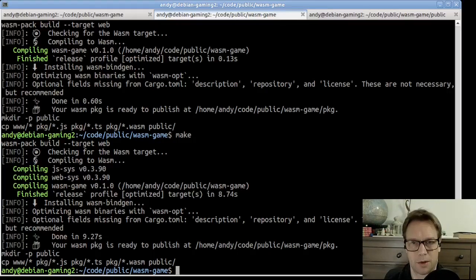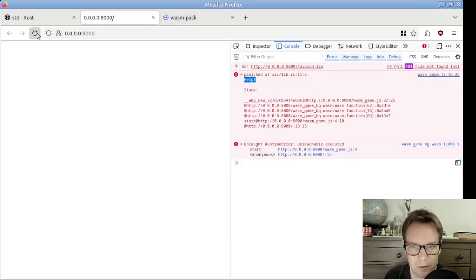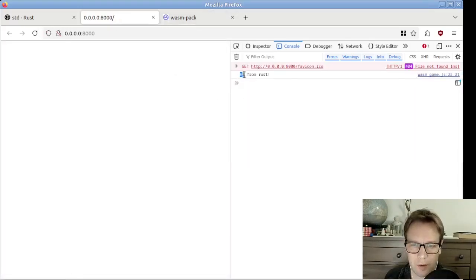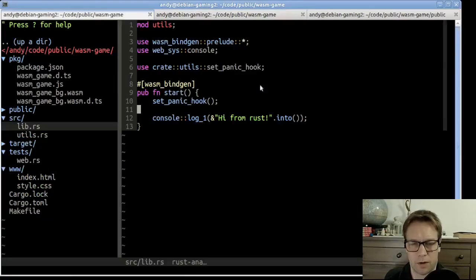It's built our WebAssembly. Now when we refresh our page, we can write a console log, and the log level at which it's written was log. So if we get rid of logs, it's not there anymore. When we click logs, it's there. Anyway, we successfully ran console.log. If we just run console.log here, hi from JavaScript, I guess, then it's going to look very similar, right? Our Rust code has done the same as what I just did here. Okay. So now we've got WebSys.